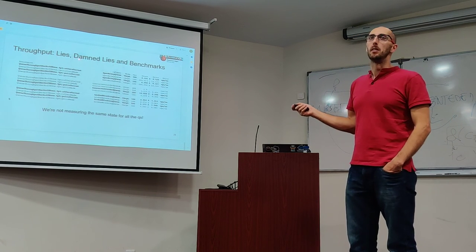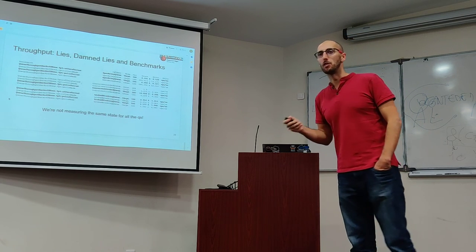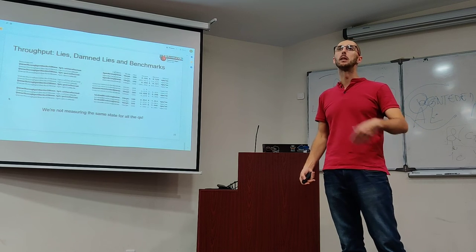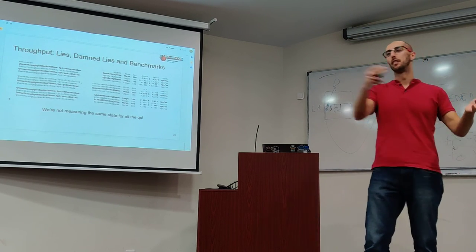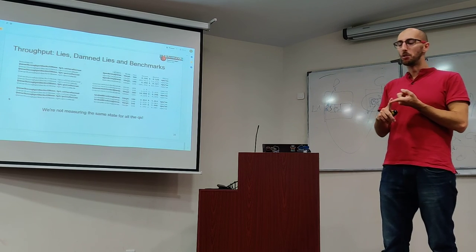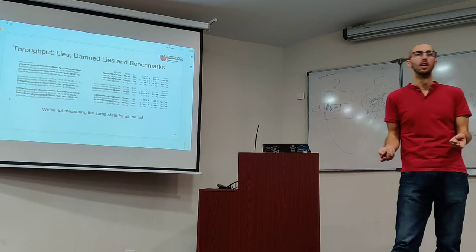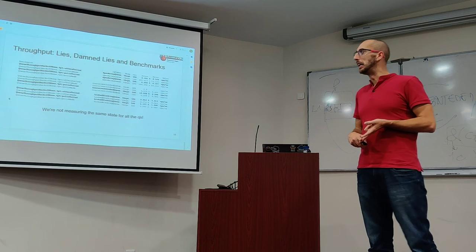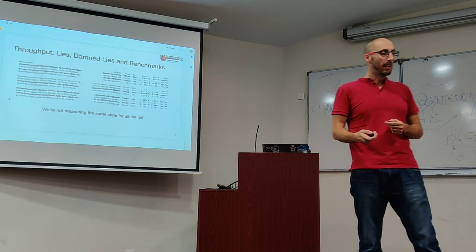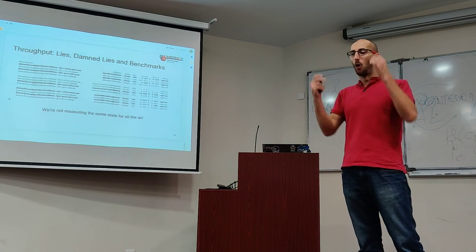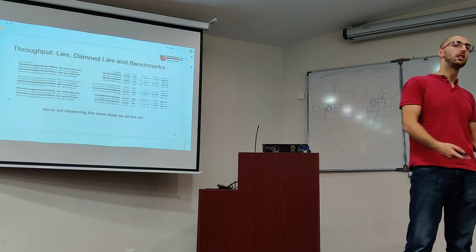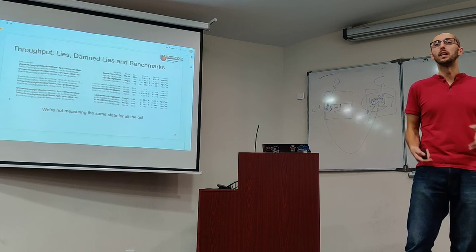For example, a fair benchmark accounts not only for the throughput of the operation, so the amount of time you are able to offer or to hold, or the whole round trip. But you need to count two other things: the amount of time you got back pressured from the producer, so you return not full, and the amount of time in which the queue will return empty. Why? We know why; I told you before with the caches. If I have a benchmark where the queue is always empty, while you know that you have a producer that is continuously producing and a consumer that is continuously consuming, probably your consumer is slowing down your queue.